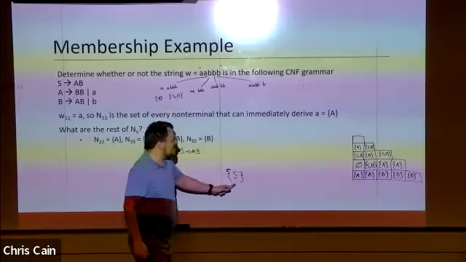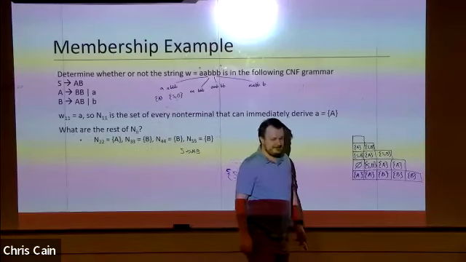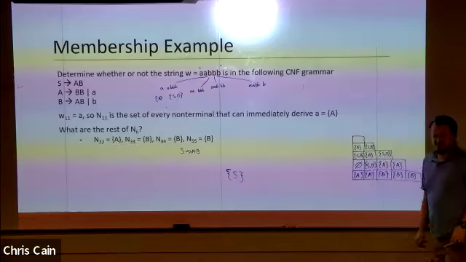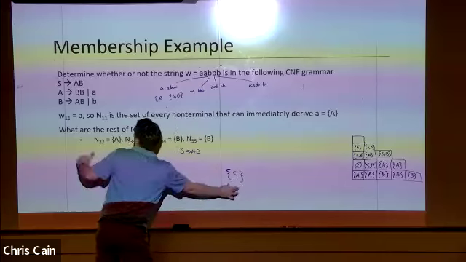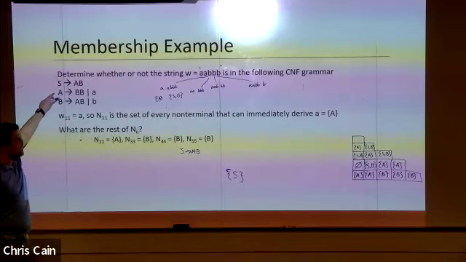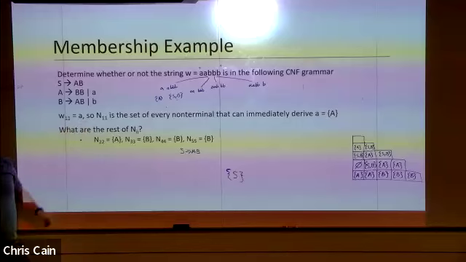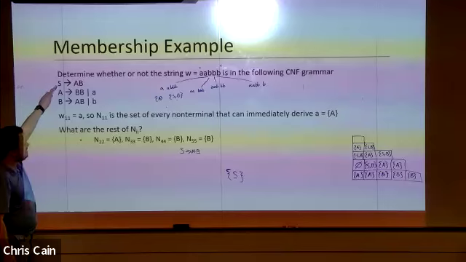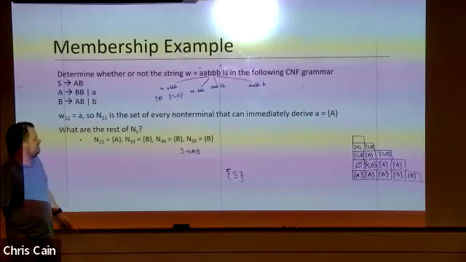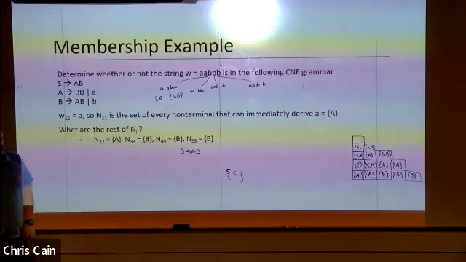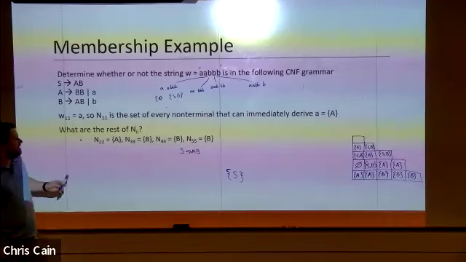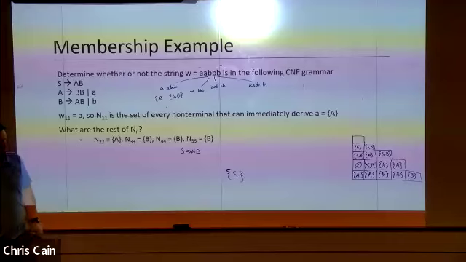Is S in the set that goes in this box? That's the only thing we care about. We don't care if there's any other production here. If this set were AB, we would reject, saying that there's no way that this grammar can generate this string. The only way that it could be generated is if we start at the start state and can generate this string. But luckily, this first path added S to that set, so we can stop early. If we wanted to go through the rest of this process, we easily could, but they're just lookups in the table in the same way that we did.